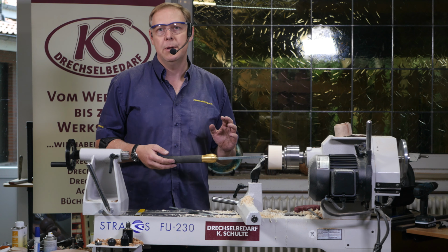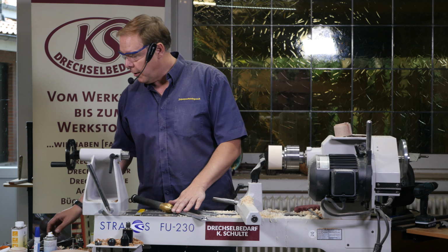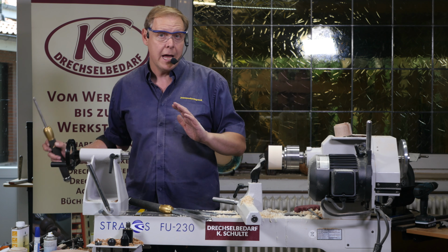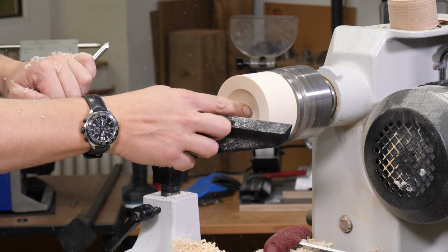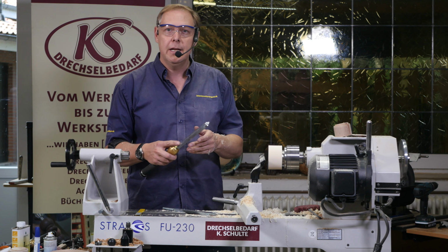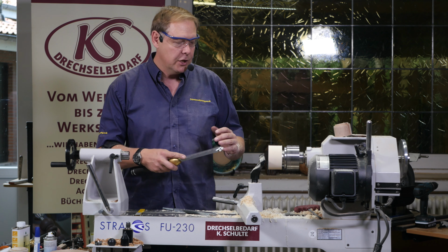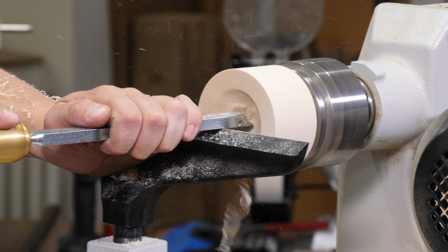The whole purpose of them is just to finish. Quite often, even if you're using the carbide tool, or spindle gouge, whatever you're using, it's hard to get a really nice clean finish without the bumps. And the whole purpose of the negative rake tool is it's very easy to use. Doesn't bite and grab like an ordinary scraper.